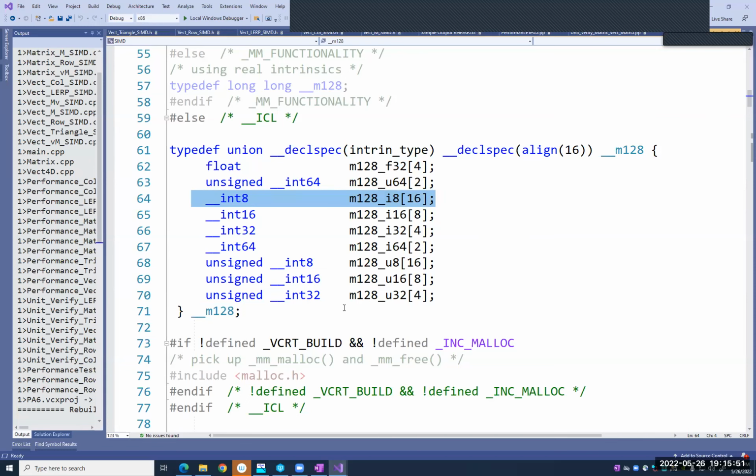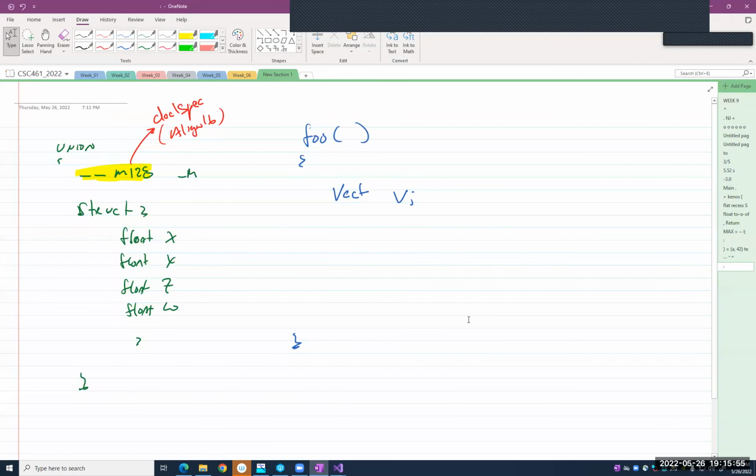But that's really neither here nor there. This guarantees alignment to 16, right? Because it's on a stack. So that guarantees we're aligned on the stack.